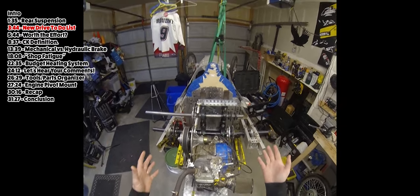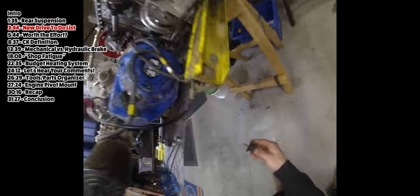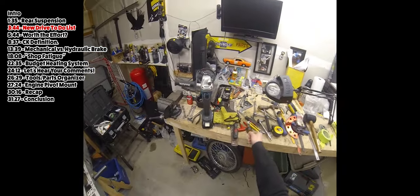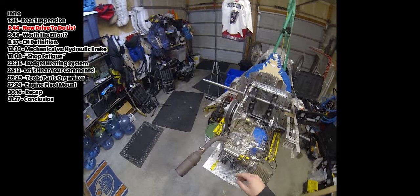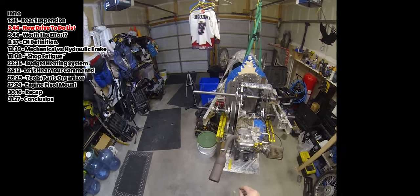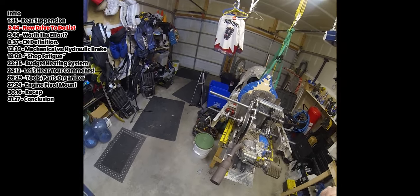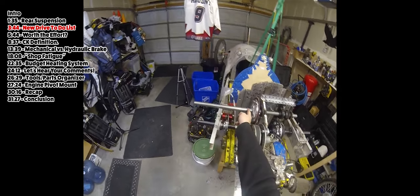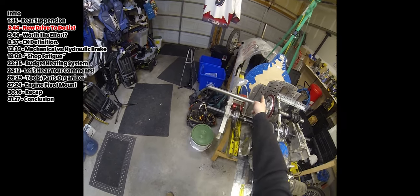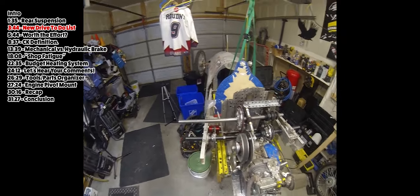I'm trying to finish this thing up. So what do I have left here? I need to put the mount under here, and that'll be a whole project. And then I need to cut some of this stuff off, and I need to put the chains on, I need to put the gas tank back on, and I need to cut this part off because obviously this isn't going to work way out here, because the body ends there and the wheel goes here. So a fair bit to do.